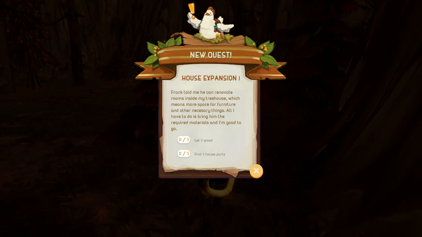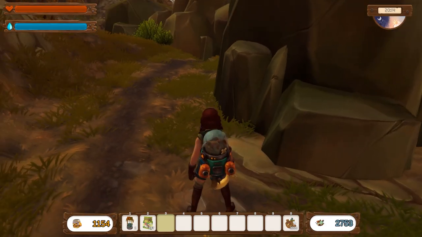Frank told me he can renovate rooms inside my treehouse, which means more space for furniture and other necessary items. All I have to do is bring in the required materials, and I'm good to go. Get 5 wood, and find 5 house parts.